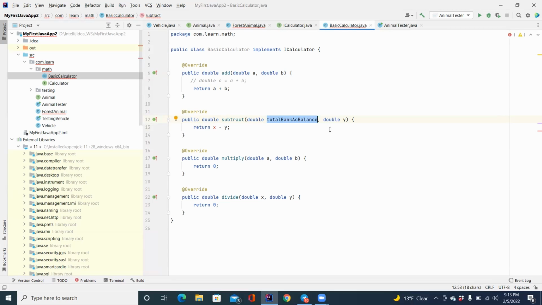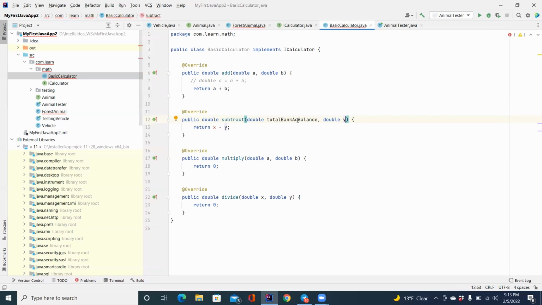Now you want to withdraw some money, right? Withdraw means subtract, or it will have the withdrawal method name here rather than subtract. That withdraw is actually doing some calculation regarding the subtraction, right?